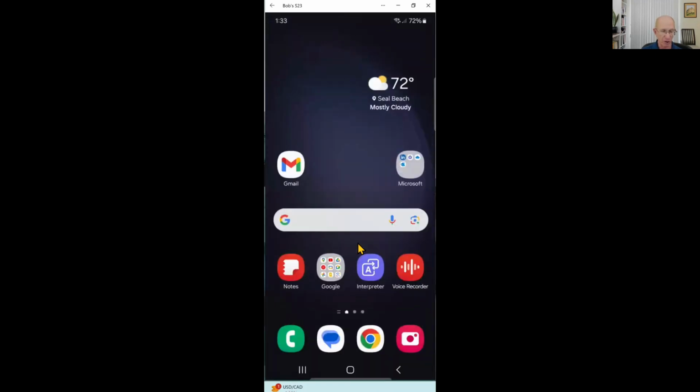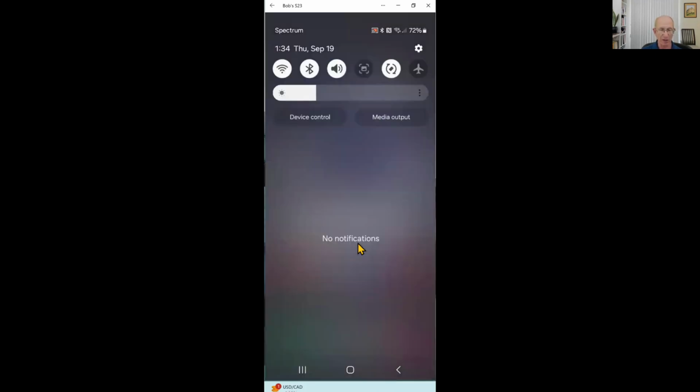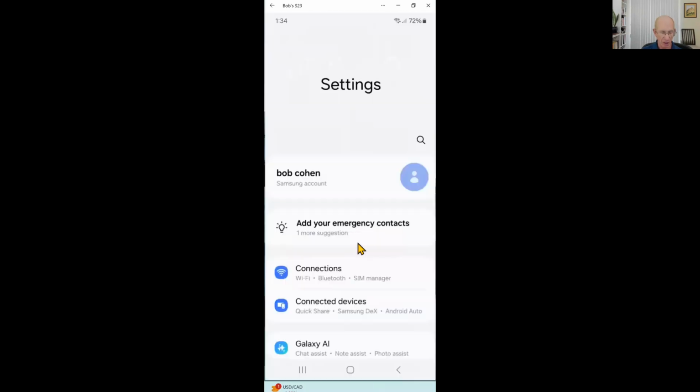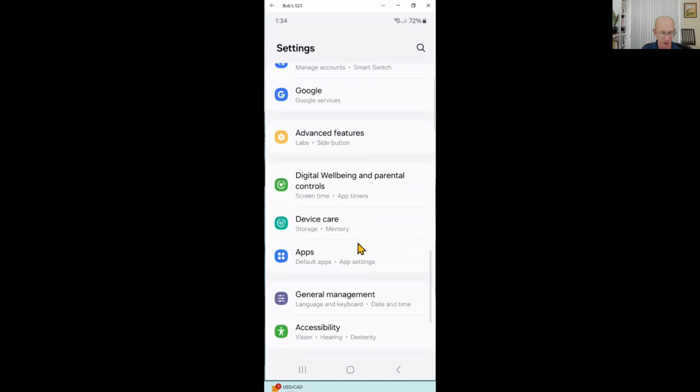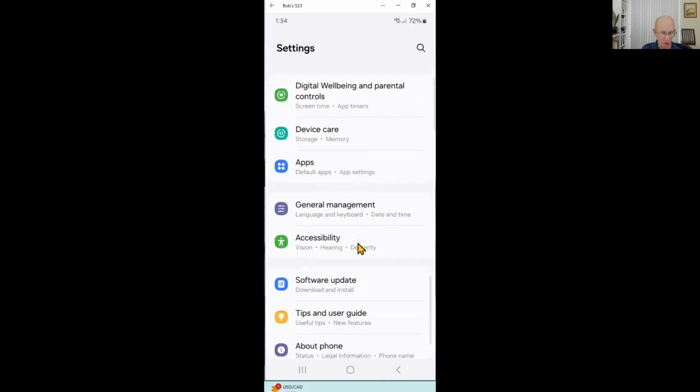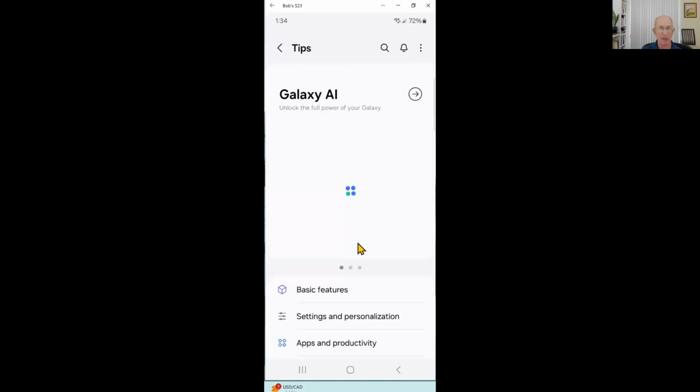Now, we're going to take a look at the settings with the gear, and we're going to take a look at something called tips. So tips and user guide will give you some quick ways to take a look at your phone, how to unlock the power of it.